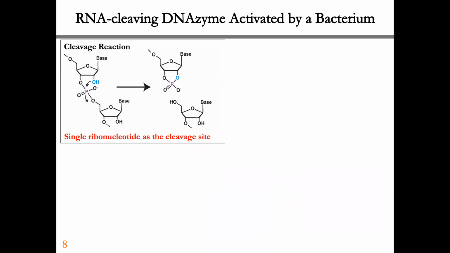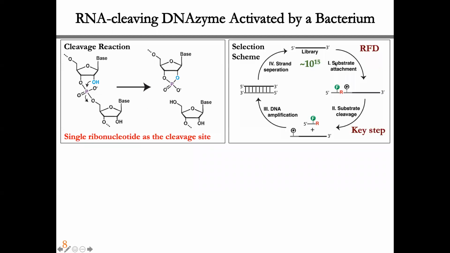This is what I write down here as RNA-cleaving DNAzyme. These are DNA molecules, everything is DNA, but the sequence contains an RNA linkage, illustrated here. RNA and DNA differ at the 2' position. RNA has a 2' hydroxyl, which can be used as a nucleophile to attack this phosphodiester bond and cleave it. So you generate two fragments. We call this an RNA-cleaving DNAzyme.